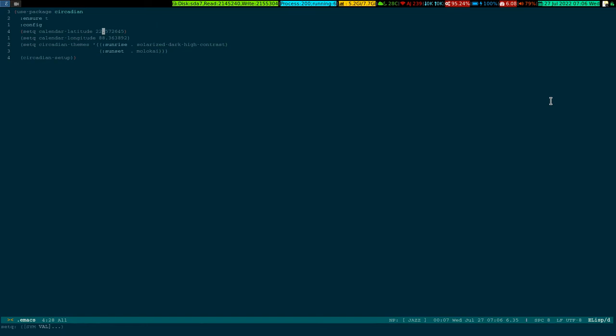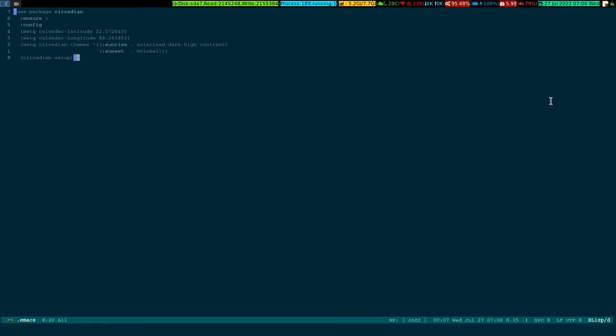You provide that with the variables setq calendar-latitude and setq calendar-longitude, with the values, and then setq circadian-themes. For sunrise you need to provide a theme name, and for sunset as well, and then you have to call these up.